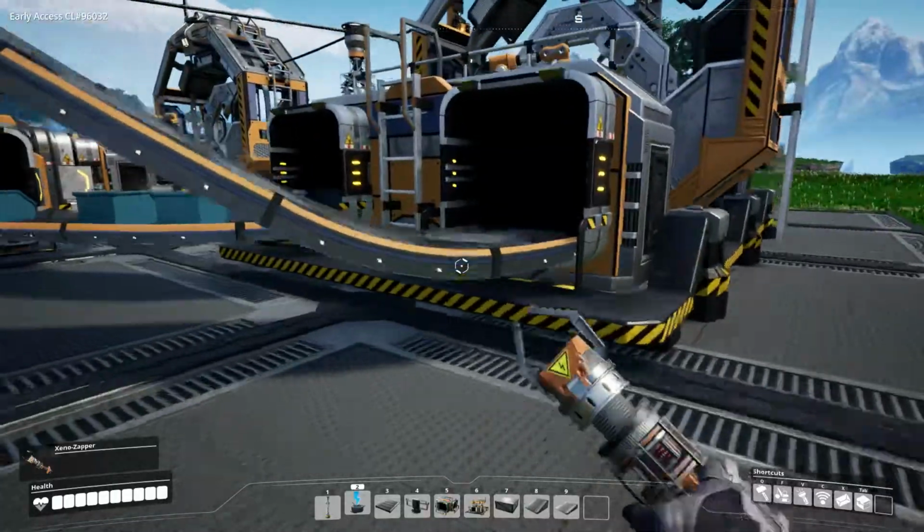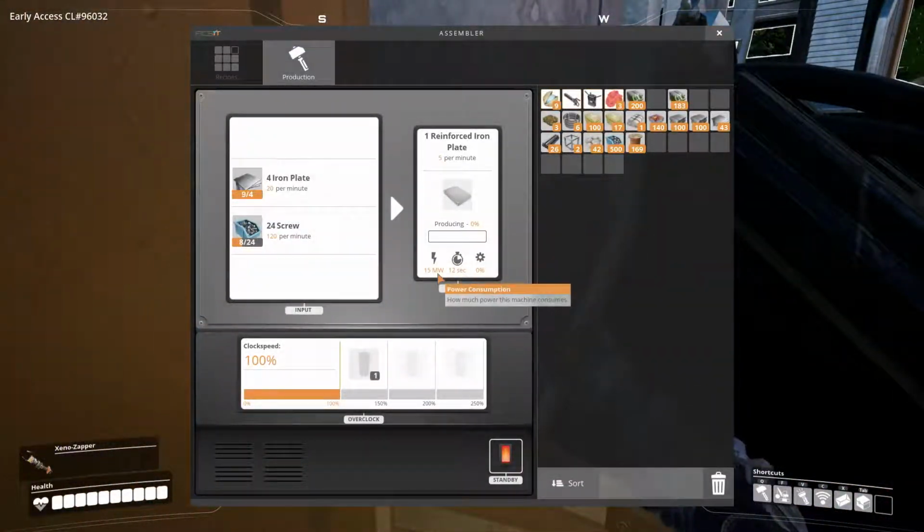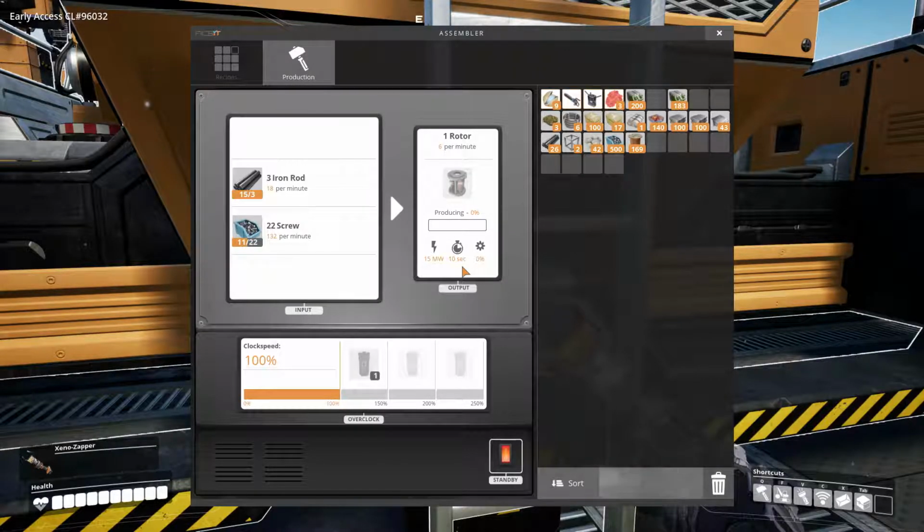Ladies and gentlemen, we are producing. We are now making 5 reinforced iron plates a minute and 6 rotors per minute. And like I said, it is ungodly slow. I wasn't lying to you.